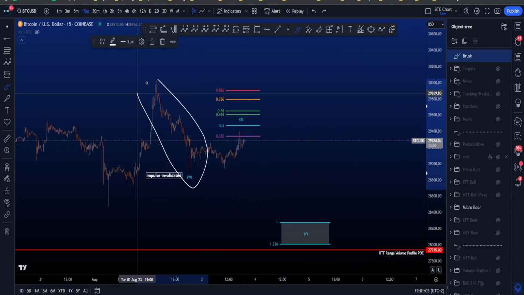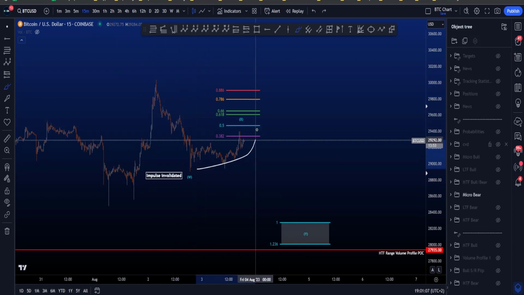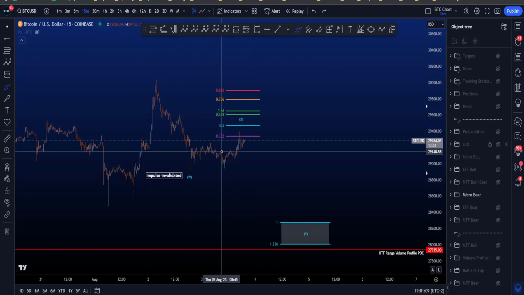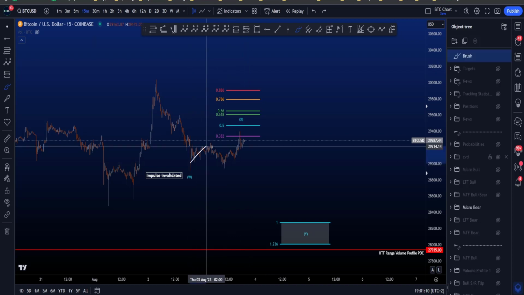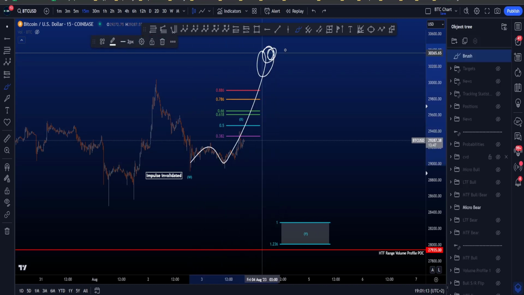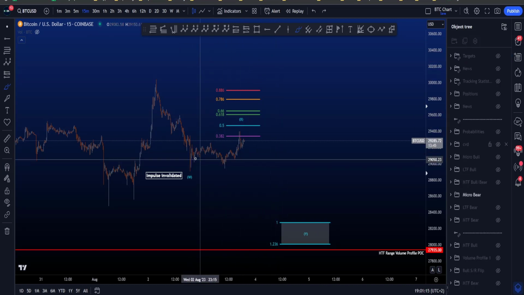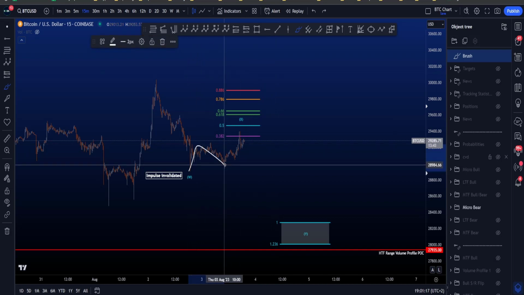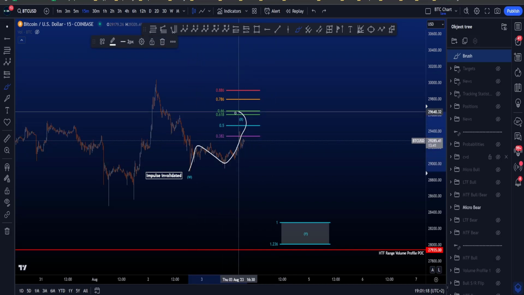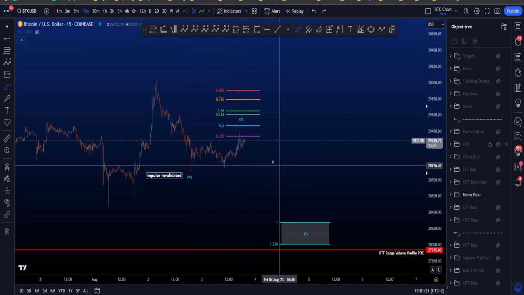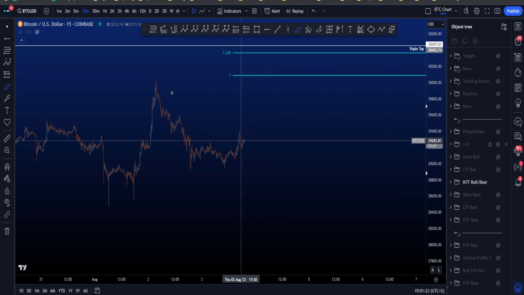This can be a 3-wave structure by itself, but looking at this reaction at the moment, it looks a little bit weak for a 3-wave structure where you want to see 30.4k to grab the highs over there, because if this is the first structure, second structure, third structure, it looks more like a wave X for another move down in this particular scenario.